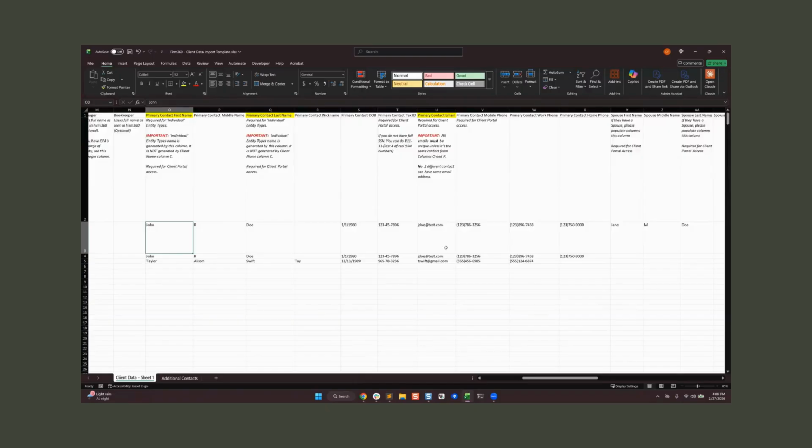For client portal access, if you want your contact, which is the person in the business, to have client portal access, then you must have the primary first name, middle name, last name. If you do not have a middle name, just leave it empty. So it's first name, last name, the tax ID, the email address, and the mobile phone number.